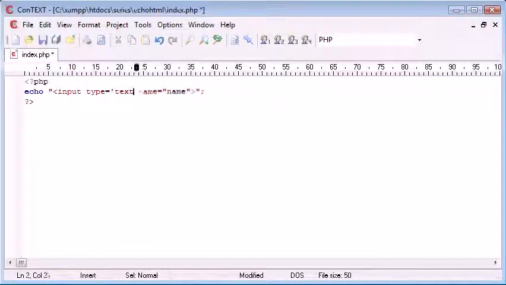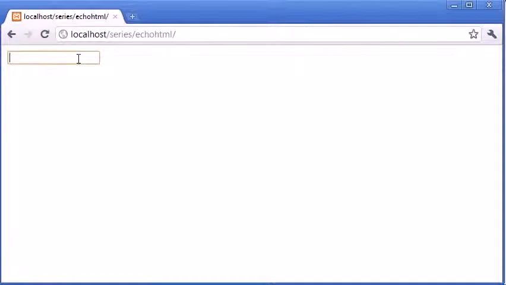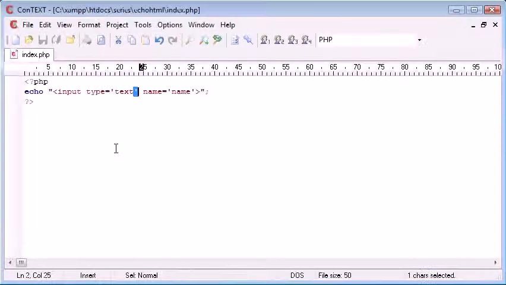We can in fact use single quotes inside a double quoted echo output. So we're using double quotes on the outside here, and then what we can do is we can use single quotes on the inside, which will still correctly be processed by HTML. So if we refresh that, we get exactly the same result as we did beforehand. Now, this in fact is by standards incorrect. We want to use double quotation marks wherever possible. So how can we resolve this if we need to use double quotation marks inside?